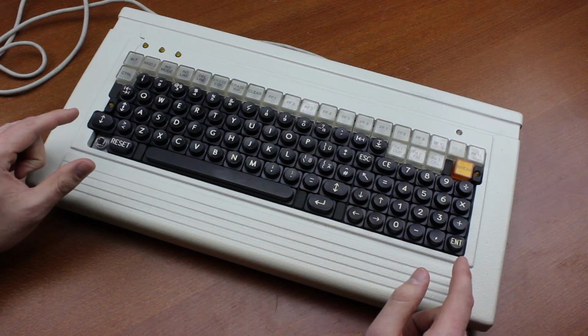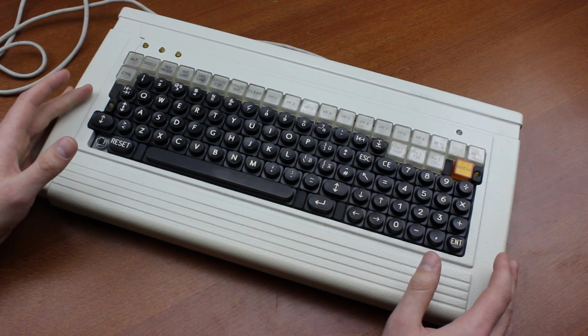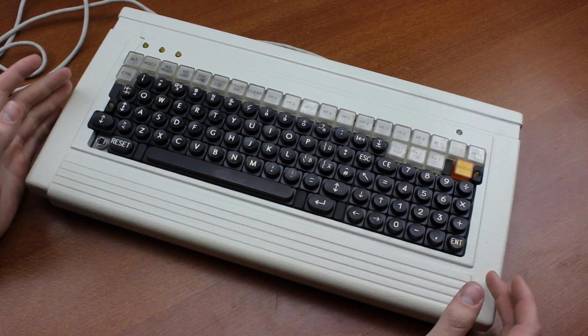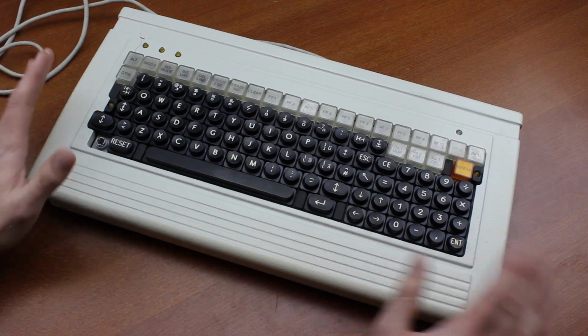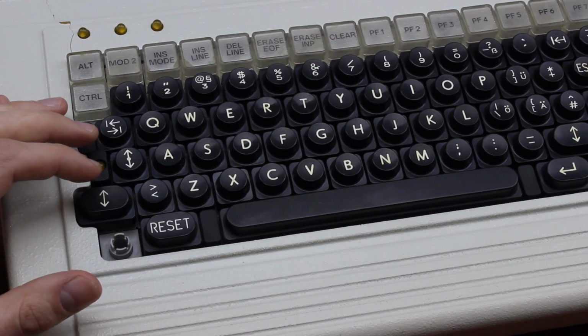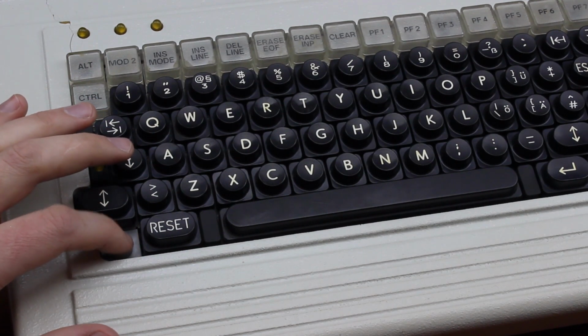Yes, we're finally tackling a keyboard from the DDR, which is short for German Democratic Republic. And as we all know, if a country's got democratic in the name, then, well, it definitely is, isn't it? They used a variety of sensing mechanisms, including membrane, mechanical, magnetic reed, and Hall effect, the latter of which this keyboard is an example of.